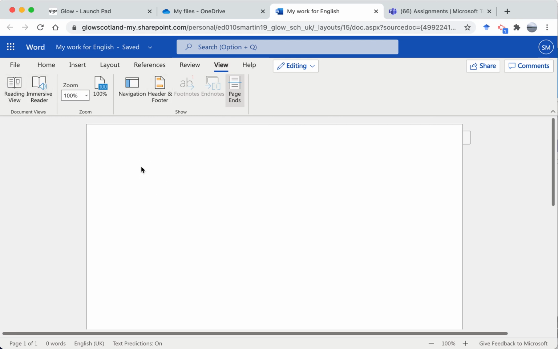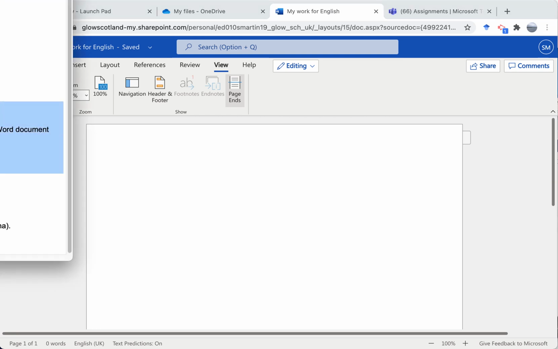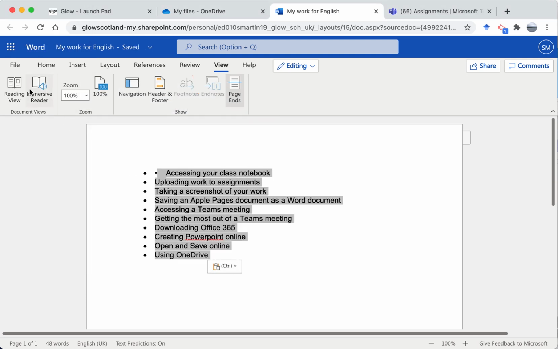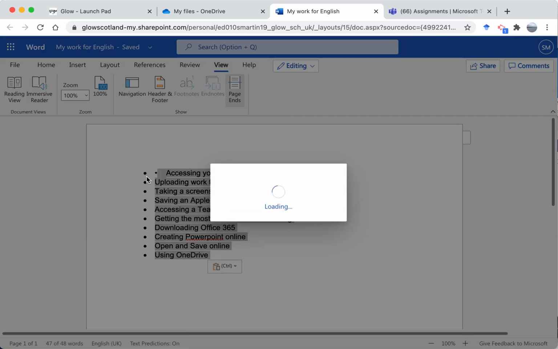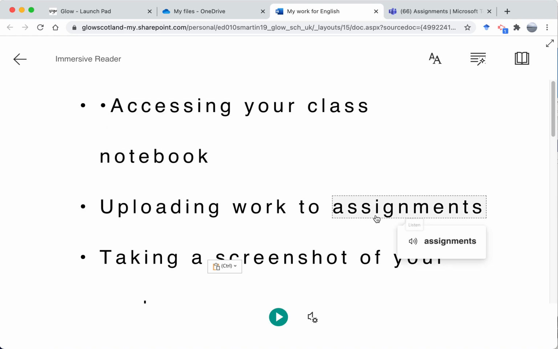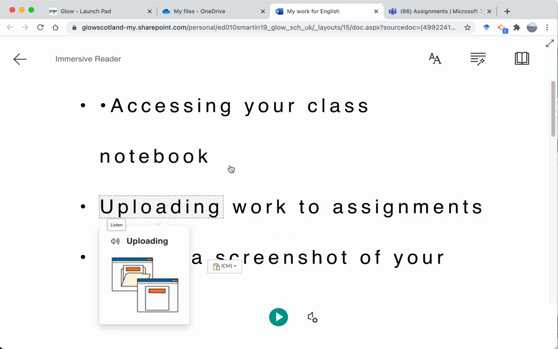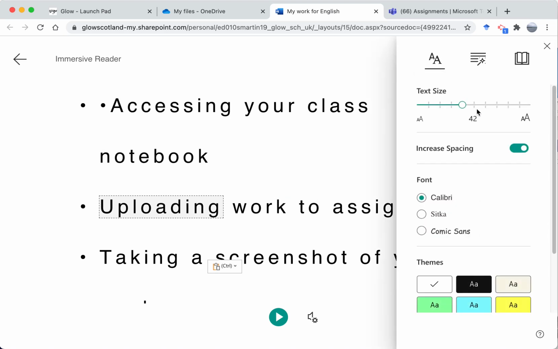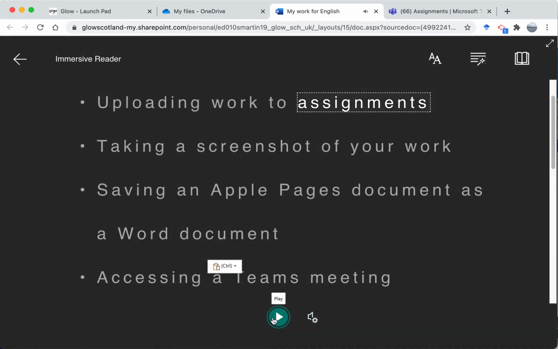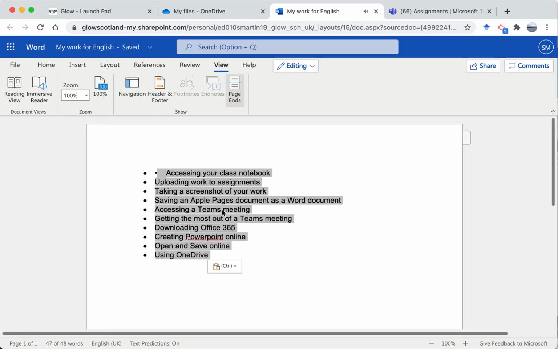So just as an example of a couple of things that make life a bit easier, if you are needing to read a document where there's a lot of information, so I'm just going to take some from another document I've got and paste it in for a second. I can use this tool here, Immersive Reader, and it'll allow me to read by changing the style, text size, colours, and it will read the document for me. So if you're reading things, that's a really useful tool.